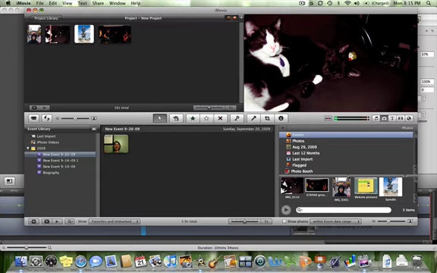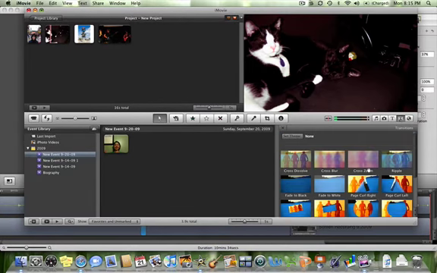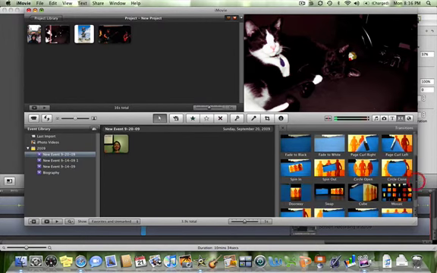Okay, so now we need to talk about transitions, because sometimes you want a specific transition. The transitions icon looks maybe like a little timer or the edges of two diamonds. And the transitions are the ways that your pictures go from one to another. So there's all kinds of transitions here. You can preview them by mousing over so that you can choose one that will work well for your project.